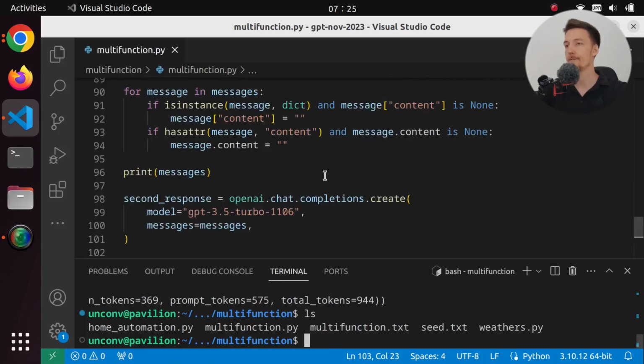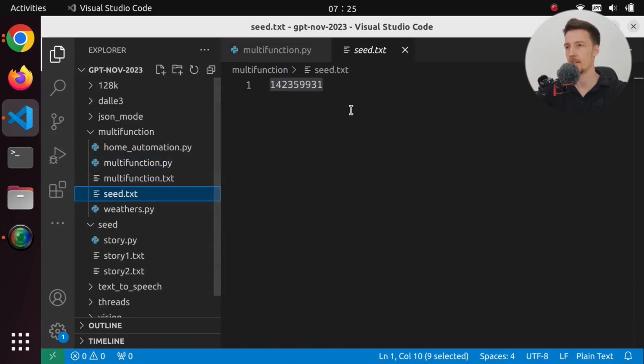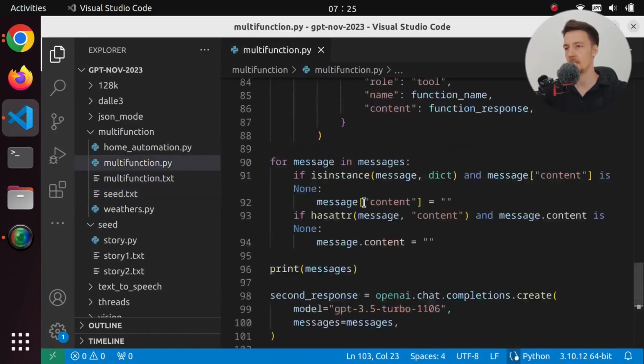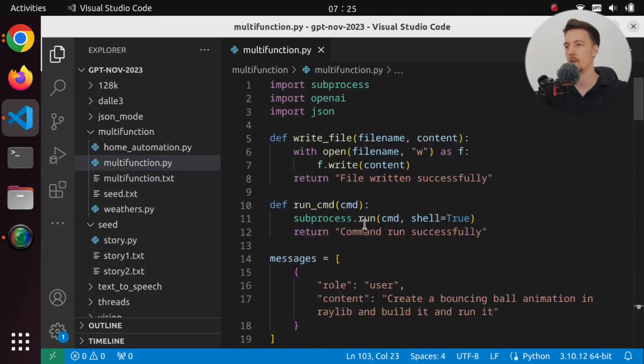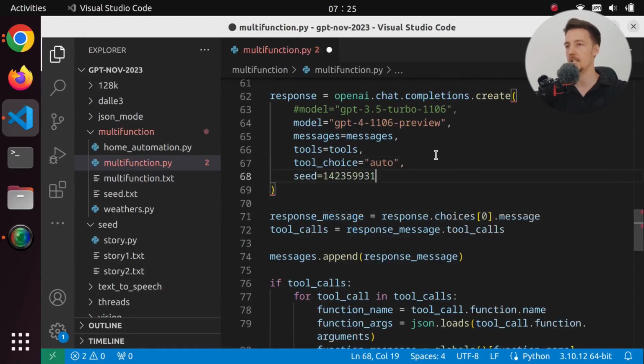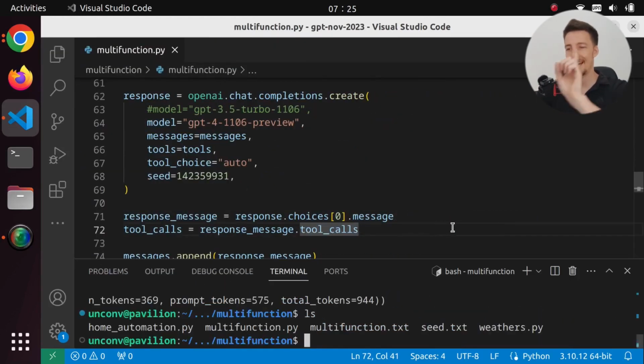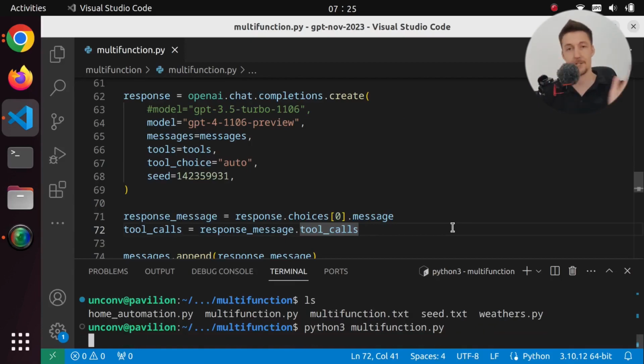But I found, by trial and error, a seed that I have here. And if I copy this seed and I pass it into the request that I sent to ChatGPT, so here I say seed is that, then now if I run this, it will at least compile the program, but it might not run it. So let's see what happens.